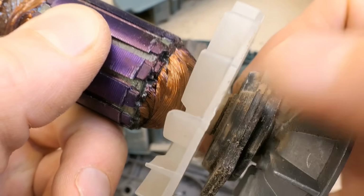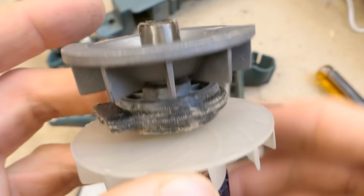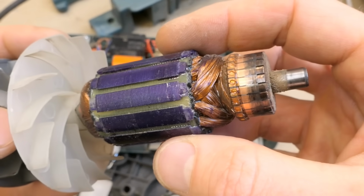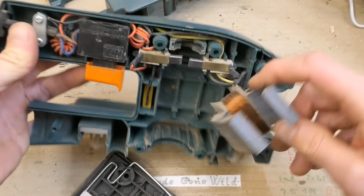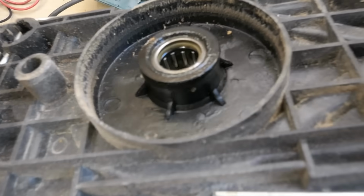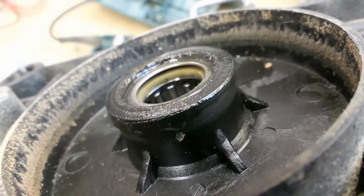Another bearing here. This is actually hard to move, sort of. When your bearing is full of sawdust, it really helps with the lubrication, doesn't it? Here's the field coil and not really much else. These are quite simple. Quite nice carbon contacts actually. Is there actually a needle bearing in it? Then it's not that bad, is it?